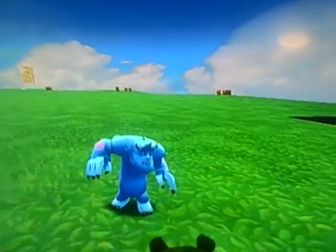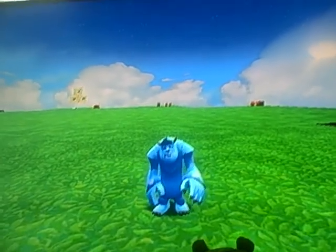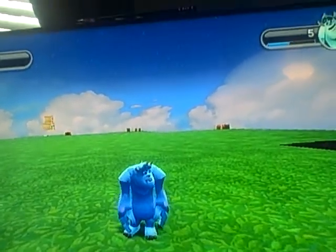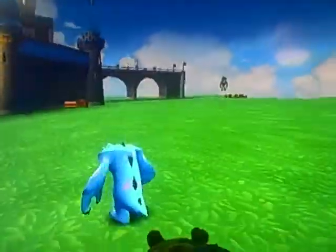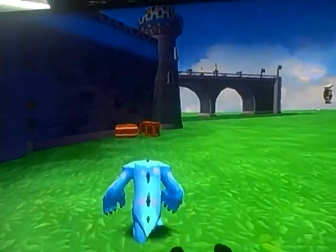Hey guys, PittsburghPiggy66 here for another Disney Infinity review. Jake's the cameraman. And AwesomePig here will comment on some things. I brought AwesomePig because I wanted to show you my love for pigs and most I love Disney Infinity. And today I'm just going to show you all the figurines that I own.